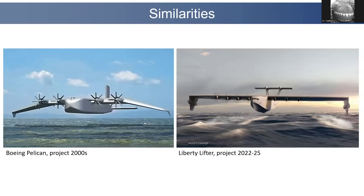The design is a little bit similar to some Western designs, particularly the Boeing Pelican from the early 2000s — a concept for an extremely large, heavy-lift ekranoplan. More recently, the Liberty Lifter project continues that tradition. These are American. You can see the high wing is not unknown in ekranoplan designs.